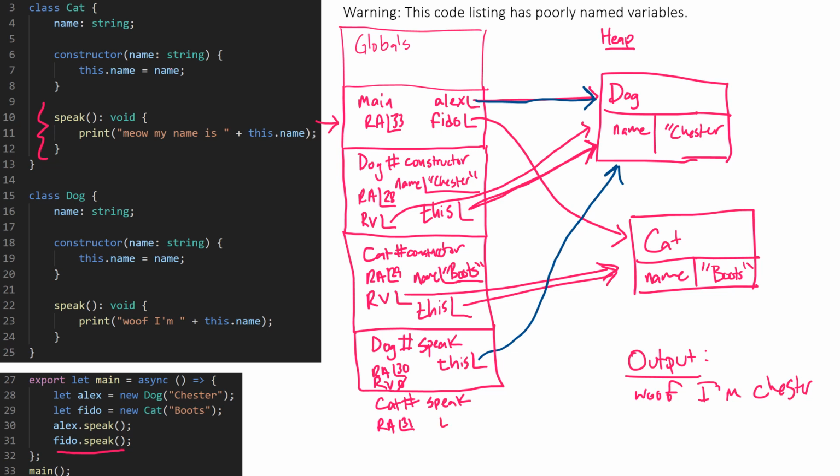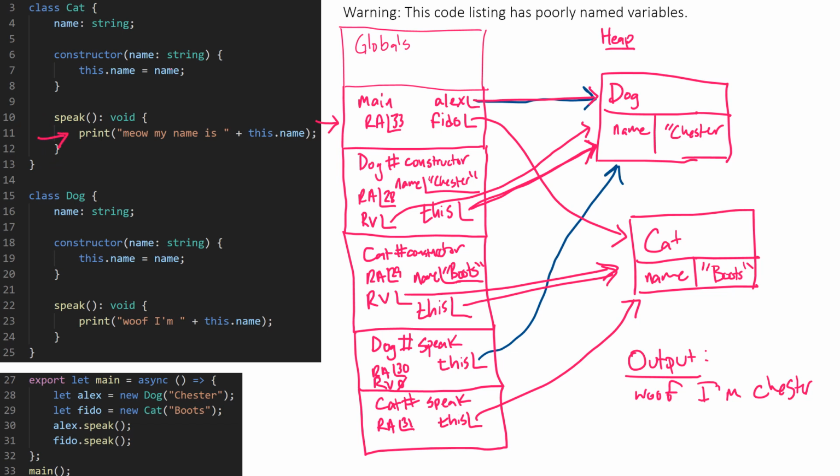And we set up a this variable. And so what is this going to be? Well, again, the this variable in a method call is whatever came before the dot that led to that method call. It's like we're trying to address this method call to some specific object. And so Fido was a reference to this cat named Boots. And so this will also be a reference to that particular cat object, right? So we've set up our frame and we're ready to jump into cat's speak method. So this is where we jump.